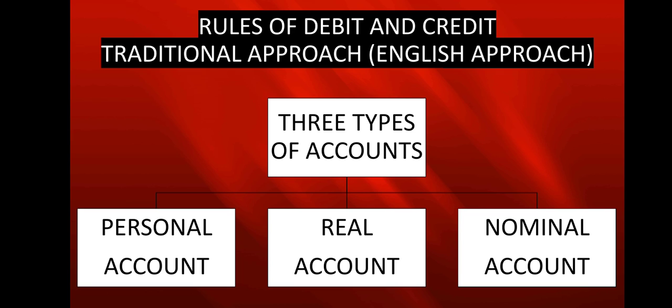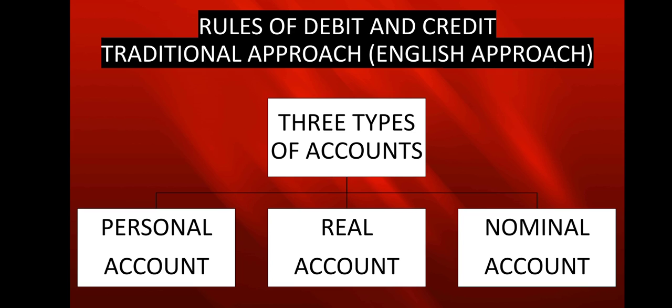Example could be like Ram's account, Ganesh's account, Janaki's account, Sita's account, etc. That is, it's representing a human being's account. The second type is artificial personal account. Accounts of artificial or legal persons, that is, accounts of partnership firms, companies, clubs. You all are learning, right, in business studies, sole proprietorship, partnership. So when you are having accounts based off an organization, we call that artificial personal account.